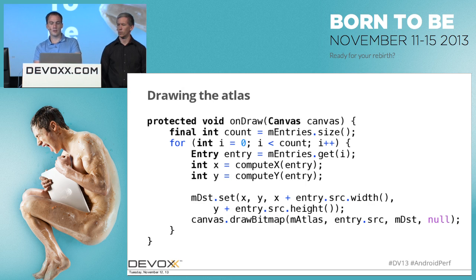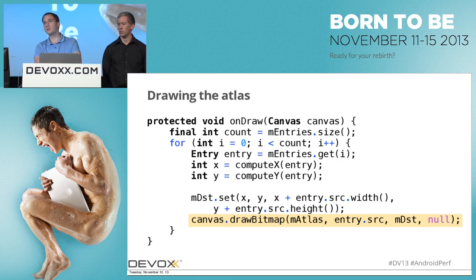And once I have that, in the onDraw method, all I do is iterate over the list of entries. And I use two things. So first, a destination rectangle. This is where you want to draw the bitmap on screen. Right here, I'm using the width and the height of the individual images, but you can also use that destination rectangle to scale the images on screen. So if you use a destination rectangle that's smaller than the source rectangle, you're going to scale down, and you can make it bigger to scale up. And then I'm using this variant of drawBitmap that takes two rectangles. The first one is the source rectangle in the bitmap, in the atlas, and the second one is where I want to put the image on screen.